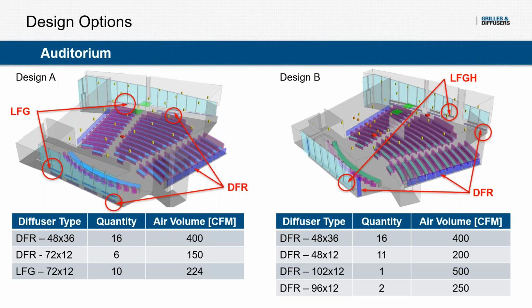So in the first case, we're using grills on the top of the windowsill. The intent in that case was to not use a trough heater in design A, but just to supply cold or hot air. And it's in design B where we went away from that and put in a dedicated system, with the additional advantage being that you're not using any additional air to do that heating. So these are the different diffusers that we're using, the different sizes, the counts, as well as the air volumes. Hopefully you can orient yourself around the CFD models. I've tried to point out exactly where these diffusers are located.